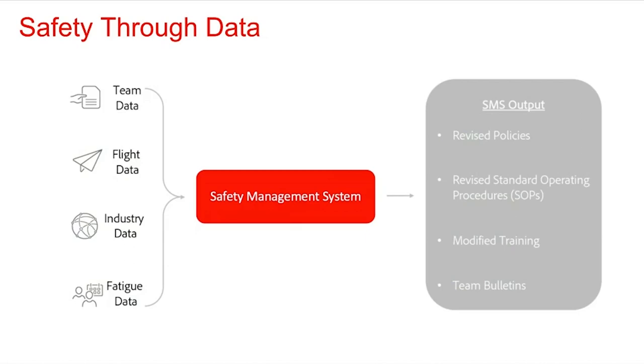It might describe what happened, and it's great. We can look at second by second of something that might have happened on the flight deck. But then when we paint the full picture with discussions from flight crews, we might go ask for air traffic control data, we might ask for other things, we really get a holistic picture of what happened, how it happened, why it happened. And then as we put those things through our safety management system, we're really able to come out the other side and try to define, do we need to change our policies? Do we need to update our training? Are there standard operating procedures that we could adapt or develop?